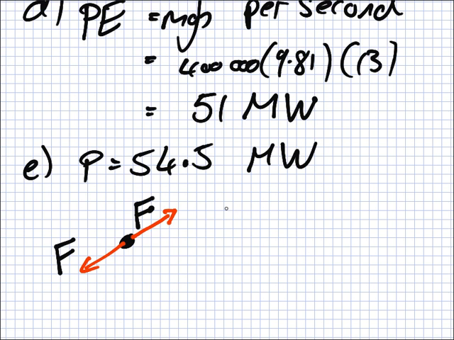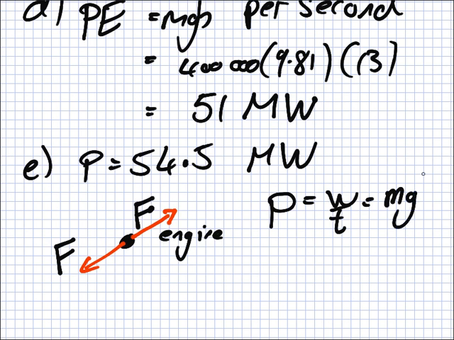And we can use a little formula here. Oh, this force is from the engine, isn't it? Yes. So, remember we said power is work over time. In this case, what type of work is being done? It's potential energy, isn't it? MGH over T, isn't it? Now, we know, I forgot, what am I looking for? Oh, the force.